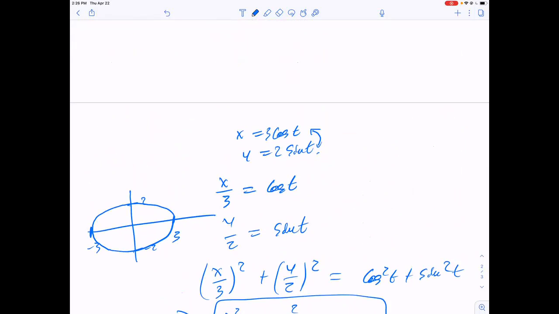So in this case, I saw that I had a cosine and a sine. And I knew that one way to eliminate a t is to turn a cosine and a sine into a 1. And so I just did that and hoped things would work out. And they did. But yeah, I'm sorry, I don't really have something more satisfying than that.